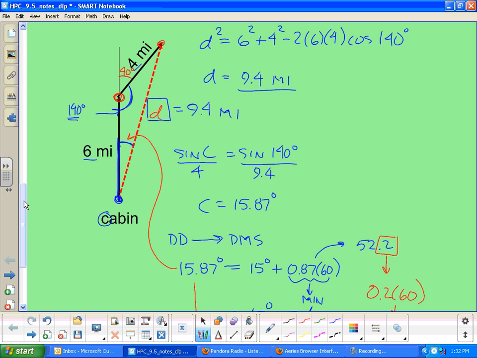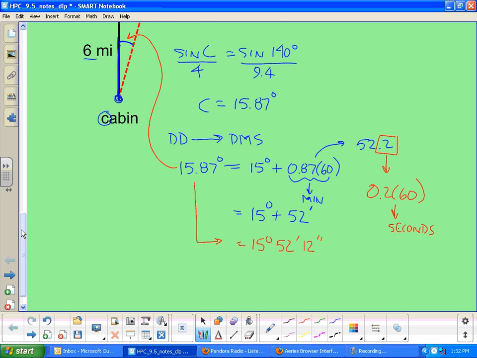Don't physically add it? What do you mean? Oh, yeah, no, I'm just writing it. Yeah, I won't write it with a plus sign. I'll just take whatever, like 0.87 times 60 comes to 52.2. The whole number part of that decimal is the thing that becomes the minutes. And then I do this 0.2 times 60, and that part becomes the seconds. So I'm not adding them together. I'm just writing them as degree, minute, second.